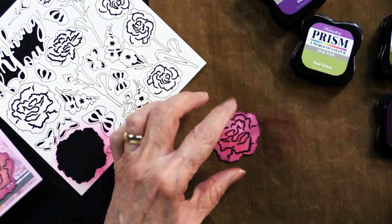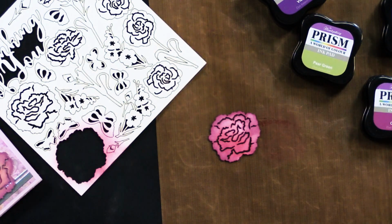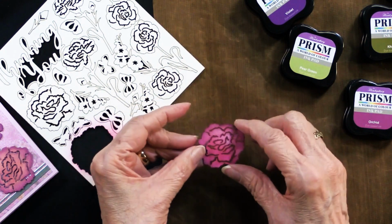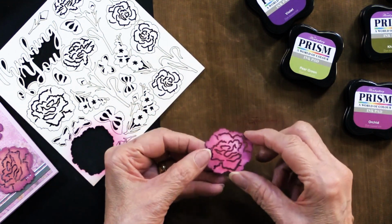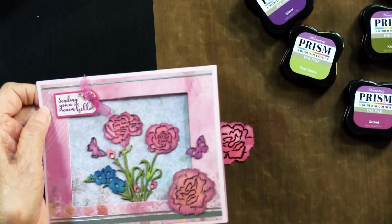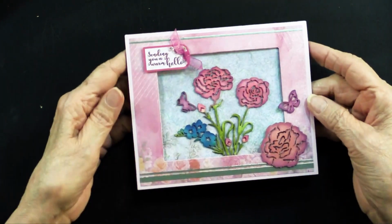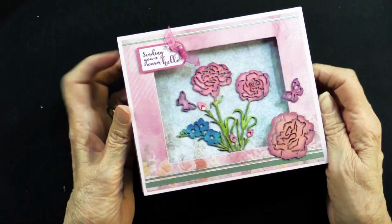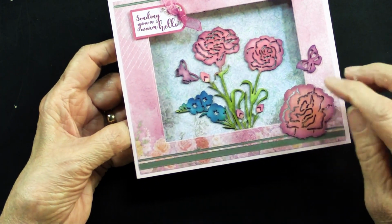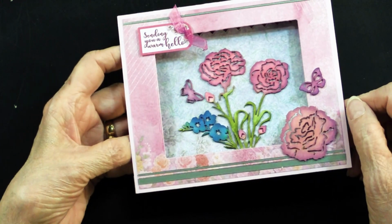So there you go. So that's what she's done, and that's why all the colors just work really, really nicely. Now, in the camera, that's looking really light, but in person, that's looking very pink. So you can play with that and do as you want. But this gives you an idea of how Teresa has created this look with all of those inks and the blending brushes. And you can see the greens on the stems and the blue in the flowers, the purple in the butterflies, just really pretty.